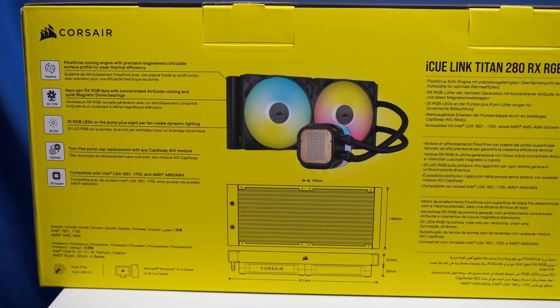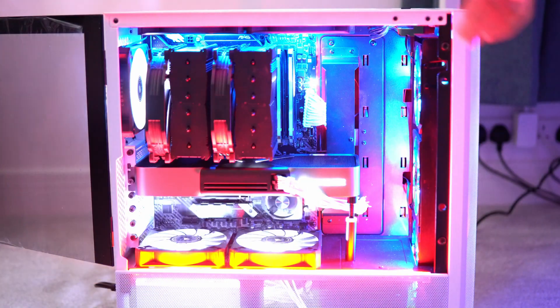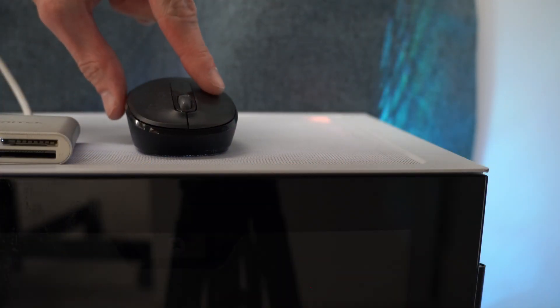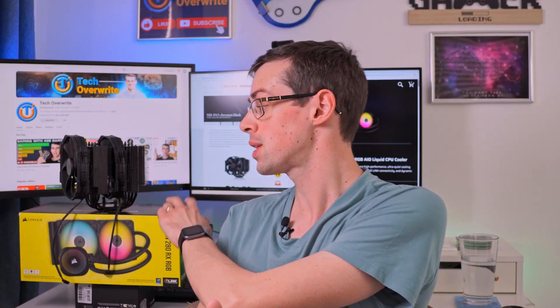So which do I actually prefer? It depends. If you want something simple and sleek without interest in RGB, the Noctua air cooler is absolutely fine — yes, Prime95 and some games will push temperatures quite high, but for most use cases it's great. The Corsair all-in-one does a brilliant cooling job and is considerably quieter under load. However, the Corsair is more expensive. Under idle after gaming, the Noctua cooler quieted down quickly, whereas the Corsair AIO pump could be heard for around 5–10 minutes before ramping down.